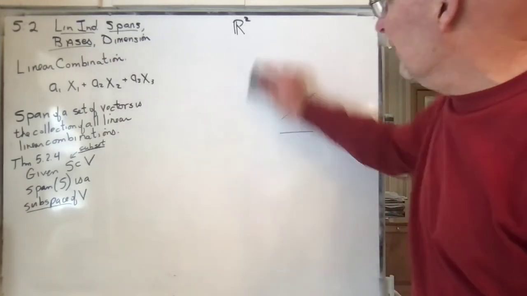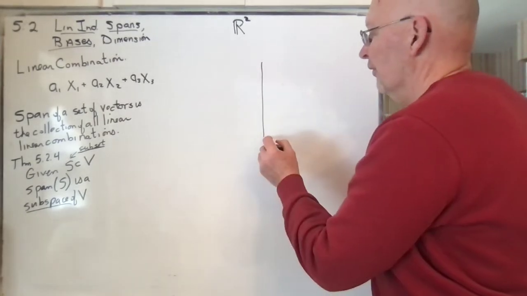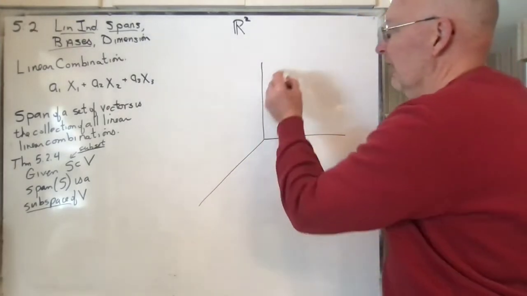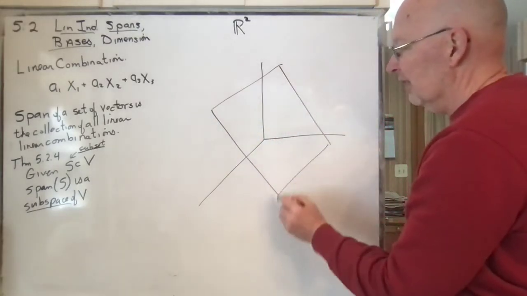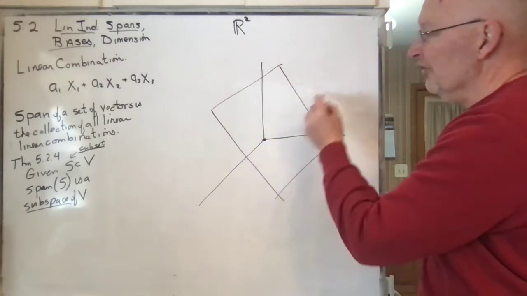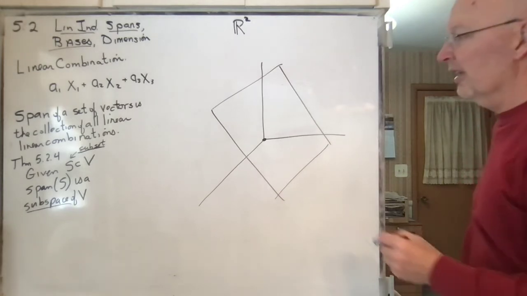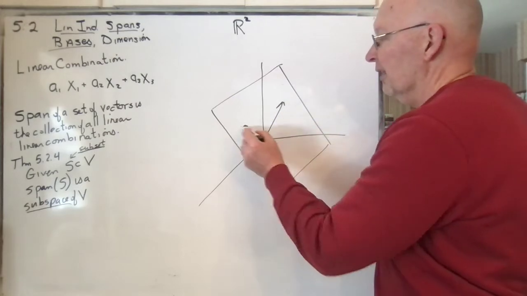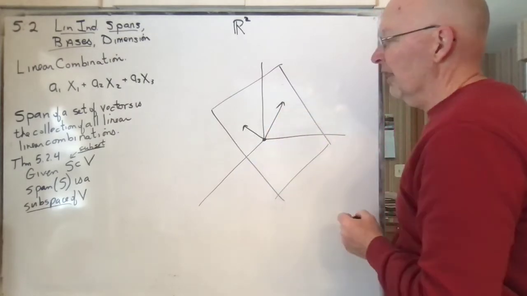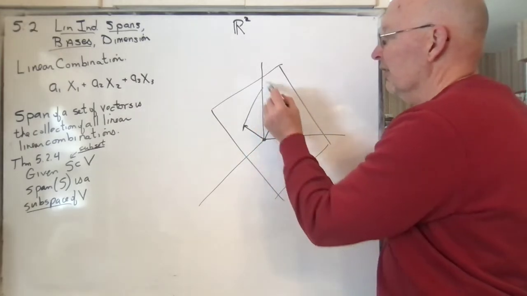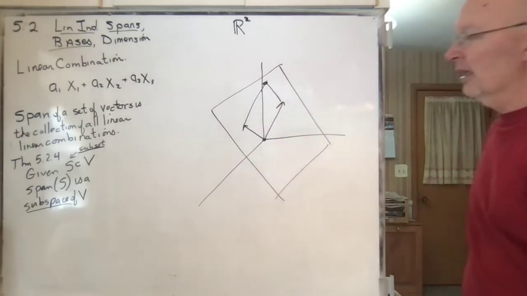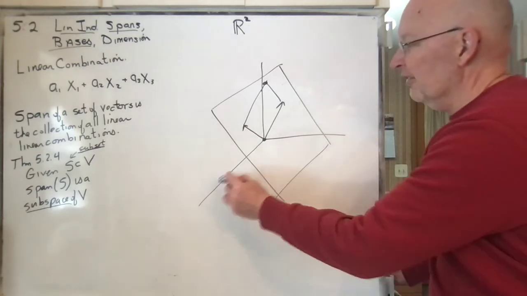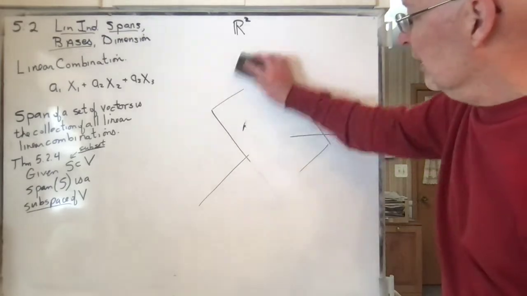Okay? If you're in R3, what are the various subspaces? It turns out the various subspaces there are any plane that goes through the origin, or just a line that goes through the origin. And again, the reason a plane that goes through the origin works is because if you take any two vectors that lie on this plane, the heads lie on this plane, then if you add those two vectors together, you'll get another point on that plane. So that is a subspace, but those are really the only ones. And then of course you can have lines that go through the origin as well.